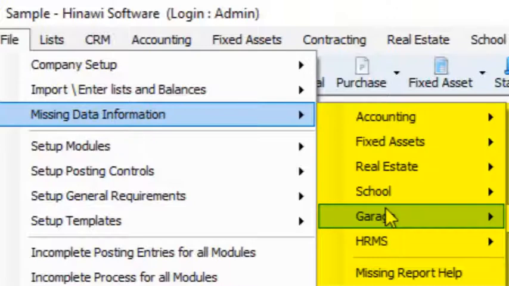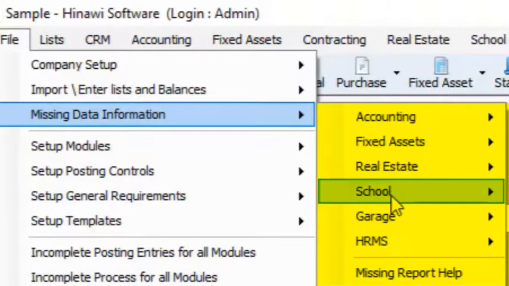Missing data information makes sure that everything in the system is perfectly fine and complete, in case you want to follow any module later on or create any workflow, process or transaction, so it goes smoothly without any missing data information.